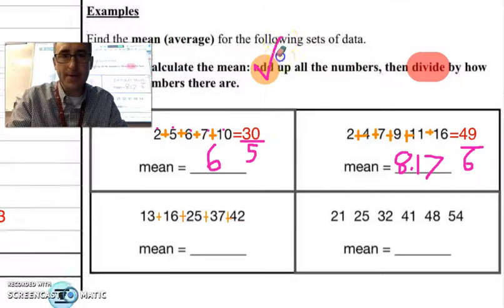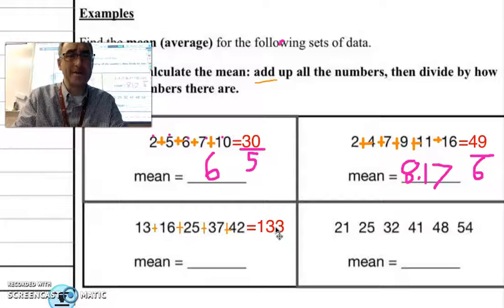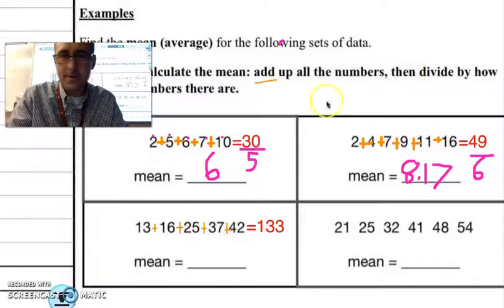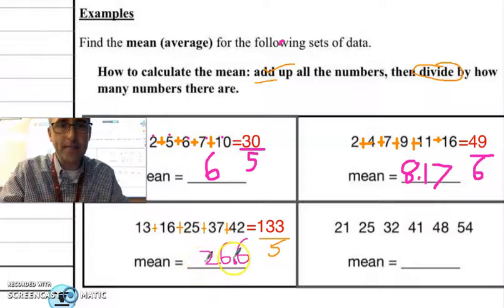Remember, our first step is to add. Our second step is to divide. So let's do the add step. Don't wait for me. Do the add step. Pause the video if you need to. I got 133. Actually, the first time I got 1,000, and I'm like, there's no way that's 1,000. So I hit clear and redid it. Now we got to do the divide step. What did we divide by? 1, 2, 3, 4, 5. I divide by 5. What do you get? A mean average of 26.6.